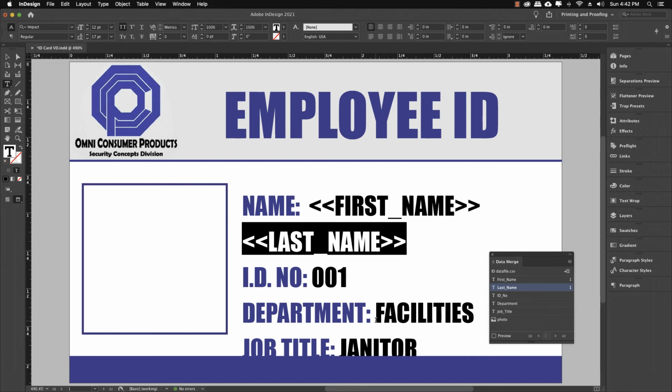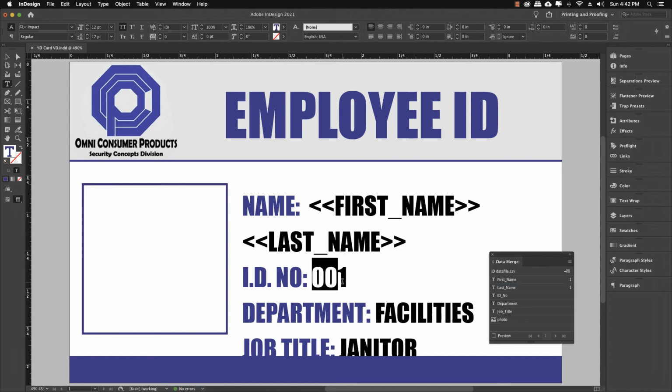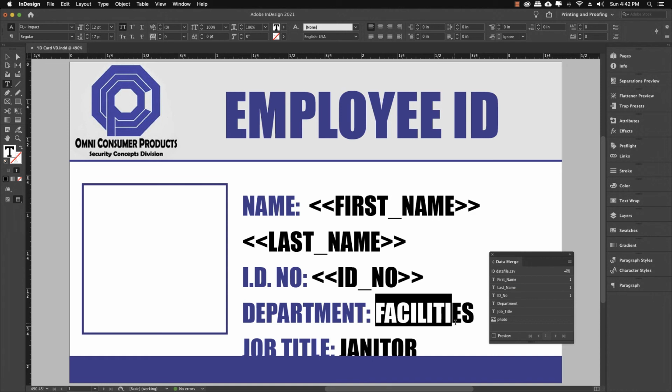Now don't worry about this moving around because it'll all look good when we go to the preview. We'll select the ID number and click on ID number here. Same thing with the department. And the job title.